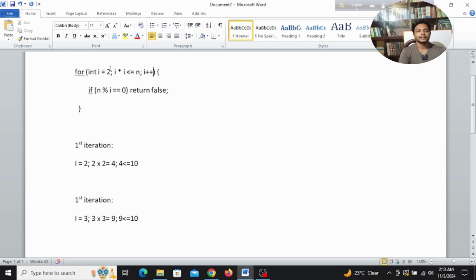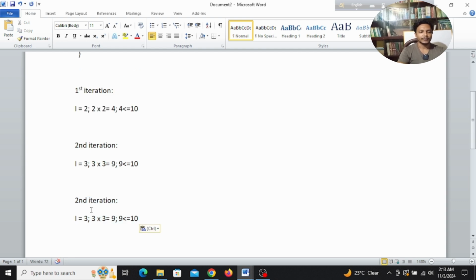i will be 4 here. This is our third iteration, and in the third iteration our i will be 4, right? 4 into 4 is equal to 16, guys, and 16 is less than 17.